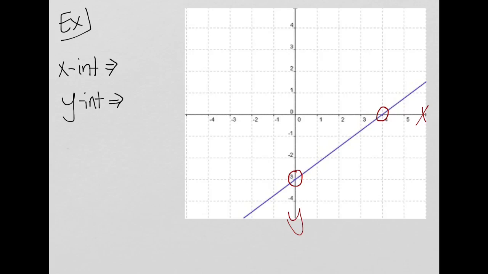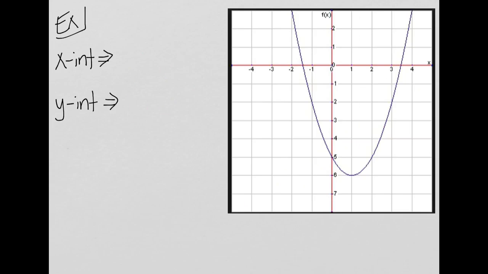If I want my x-intercept, I know I'm talking about this point. And you just got to be sure that you're putting 0 in the right spot. So the x value here is 4, the y value is 0, because remember you haven't moved up or down for y. Now for the y-intercept, it's the opposite. Remember, 0 goes in the x spot, and you've gone down to -3. So that would be your y-intercept. With graphing, all you really have to do is recognize where they're crossing and make sure that you're putting the 0 in the right spot.